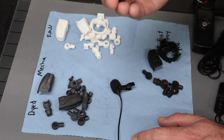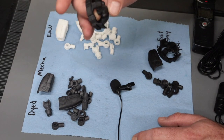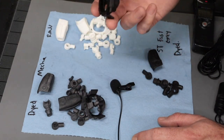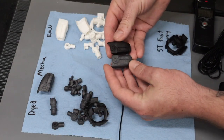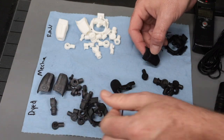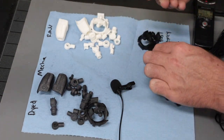So this was dyed with the synthetic graphite with acetone. Same with this one, and this black came out a lot better, a lot darker and a lot clearer. Like this one almost has a white ashy overtone to it. Okay, so anyway, let's get into these joints.